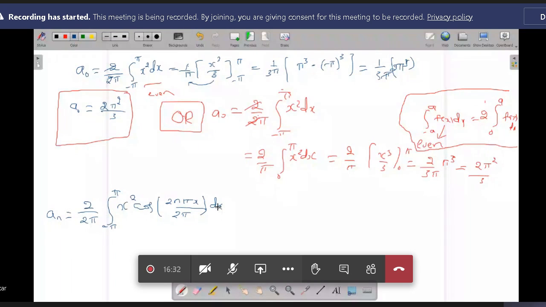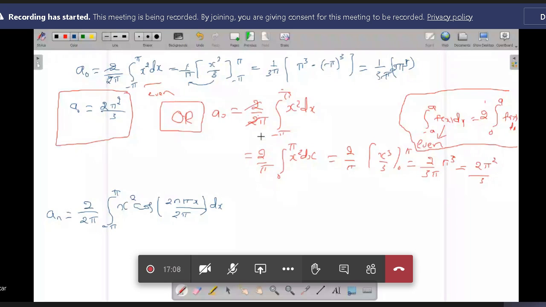How come, sir? It should be 1 by pi, right? If 2 gets cancelled, it is... Yeah. So here this 2 comes because of the even function. If it is even, the integral from minus a to a of f of x dx can be written as 2 times the integral from 0 to a. Now you check the lower limit. Earlier it was minus pi, now it reduces to 0 to pi. Okay. Now you are asking that you have cancelled 2, right? Yeah. In the first step, so it would be 1 by pi, right?